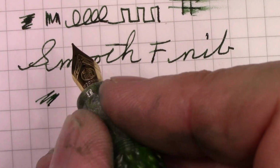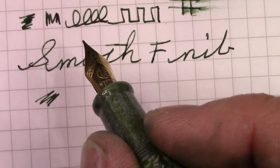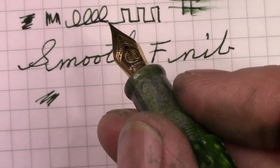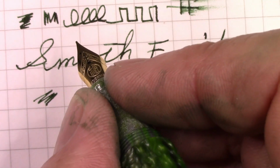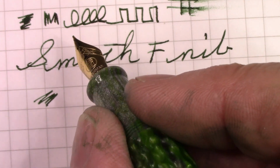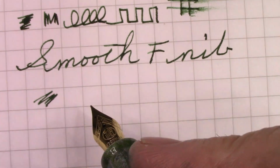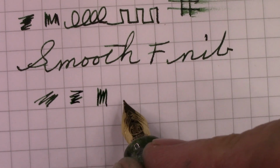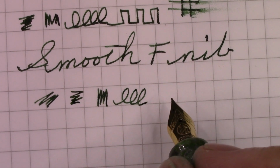The section feels okay. You do feel the threads and you do feel that step up, so you're pretty limited to where you're going to hold the pen, and there's a nice step out there before you get to the nib. And the number 5 nib, when you're down here, you're pretty close to the paper, so I generally will be holding it towards the upper part of that section, and my fingers do rest on the threads in that step up, but I don't mind it. I tend to hold my pens on the loose side, which I think is good. I don't need any cramping with long writing.